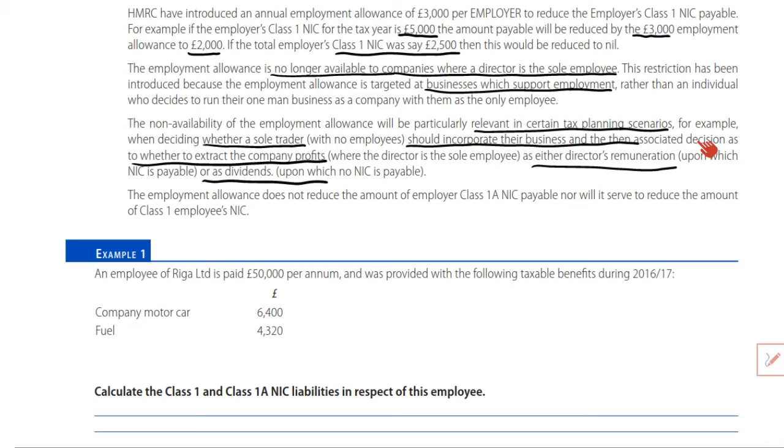So you do have to be very, very careful about making sure that you are answering the question that has been posed and not just assuming that it is the question you think it is. Be very careful. You really don't want to be spending 3 or 4 minutes trying to get the answer to the wrong question and therefore getting nothing in that time. So read it very carefully.